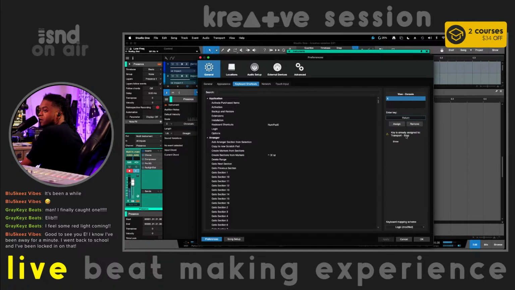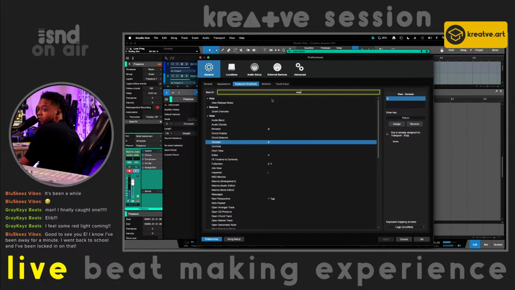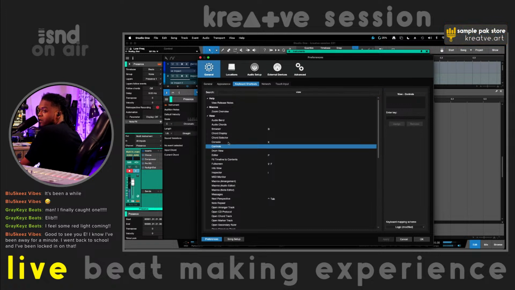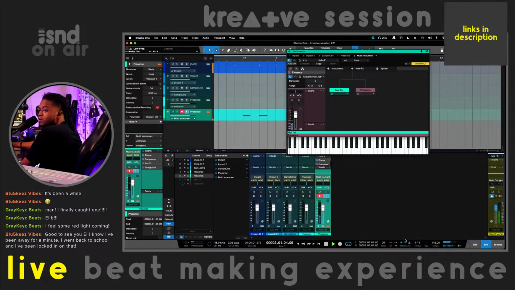Key command is already changed. View console. That's what it is. So, view console. There we go. See, console is in your view section, and I just set a key command for it. So in my case, it's just always been X. So I could just toggle back and forth.